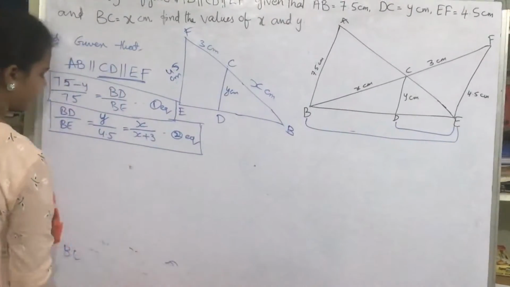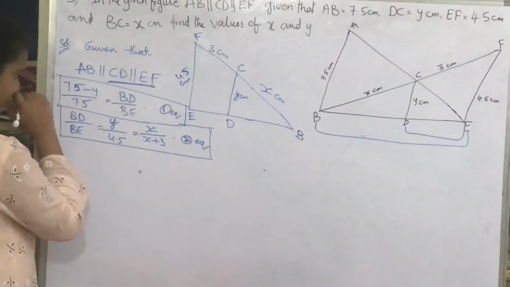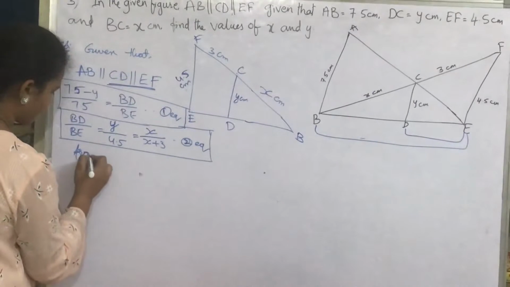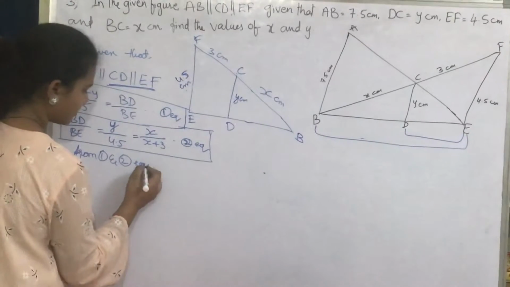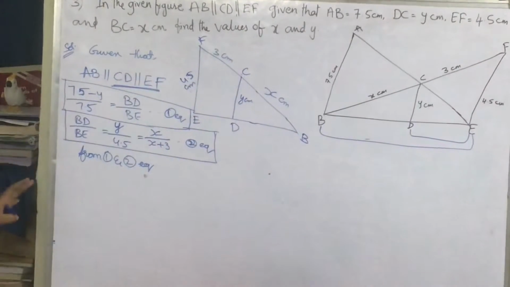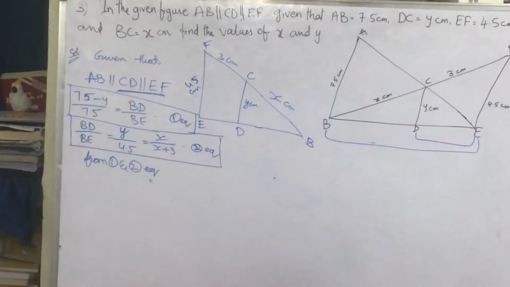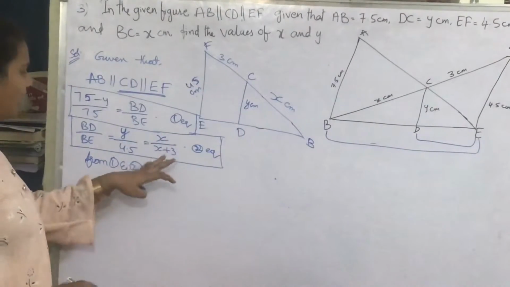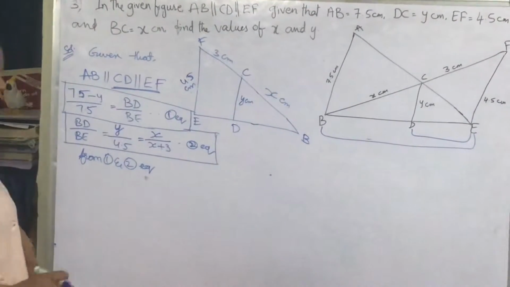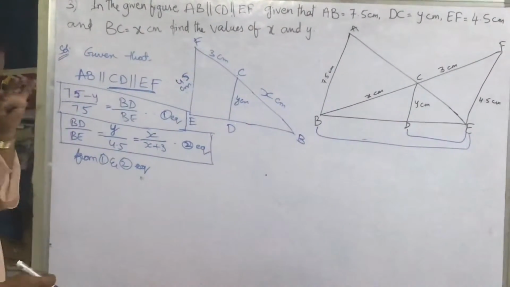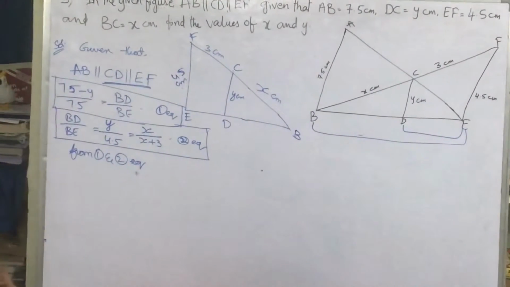Okay, so this is the second equation. Now, from the first and second equations, I need to find the value of y. Just take the y values. In the given equation, here you have x by x plus 2, but BD by b, b became common, so don't consider this. Here I need to find the value of y, so just take the equations with values of y.